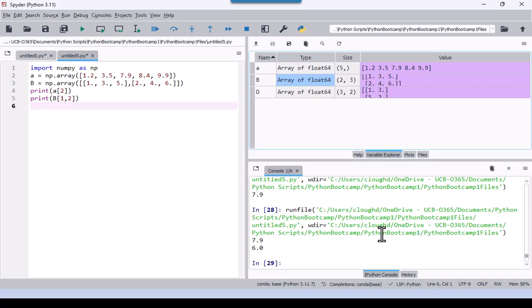So you have to be careful with the zero-based indexing. And then the final thing we'll illustrate here is using the colon operator.